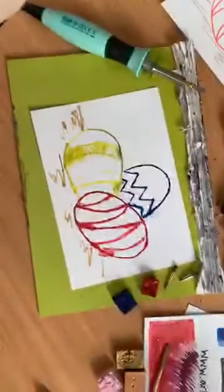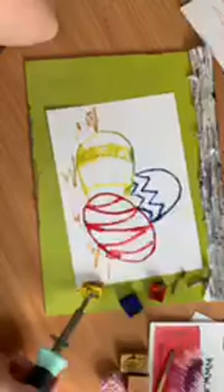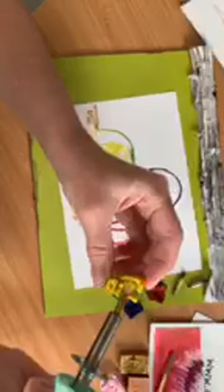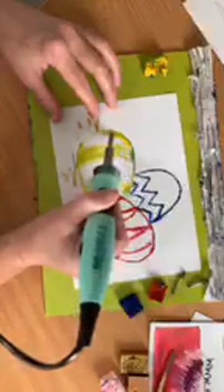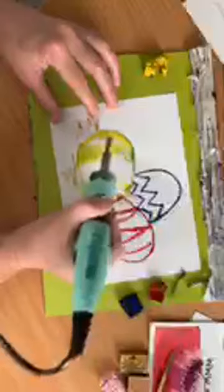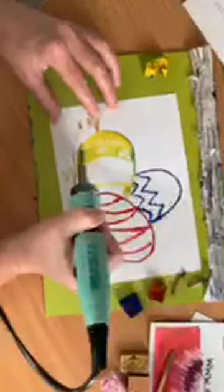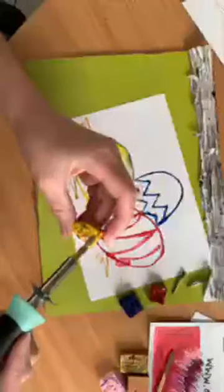So there we go. We've done all of the bits and pieces we needed to do today, so I thought I'd just disappear and do some quiet painting for a little while. This paintbrush is really lovely. You just literally sit it on top of the colour, it sucks it up, and then you can start to paint really nice large areas quite quickly.